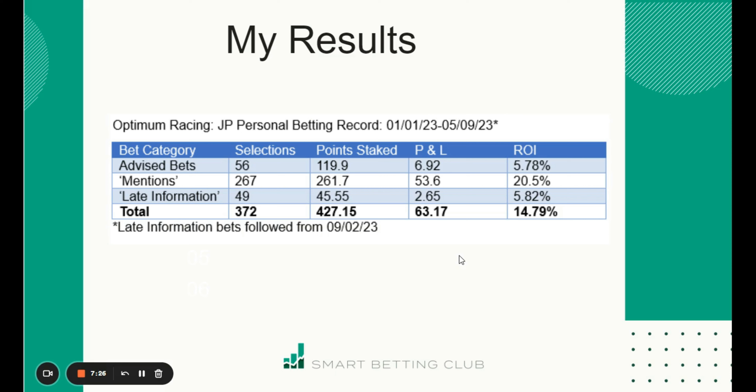The late information service had two or three horses in a row get beaten on the line — one was 7 to 2, another 11 to 2, both win-only bets. The variance in that record is remarkable, and those would have made a massive difference given the small sample, but it's still profitable, albeit marginally. Overall, the combined ROI is close to 15%. I stake quite heavily on this service because I've seen the edge — it's a very solid service and I'm really impressed with basically every part of it. The podcasts are great, I'm learning along the way, and I'm making very good profits.